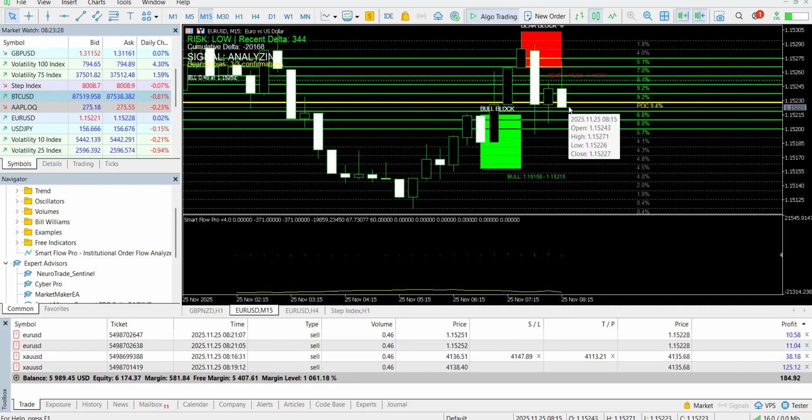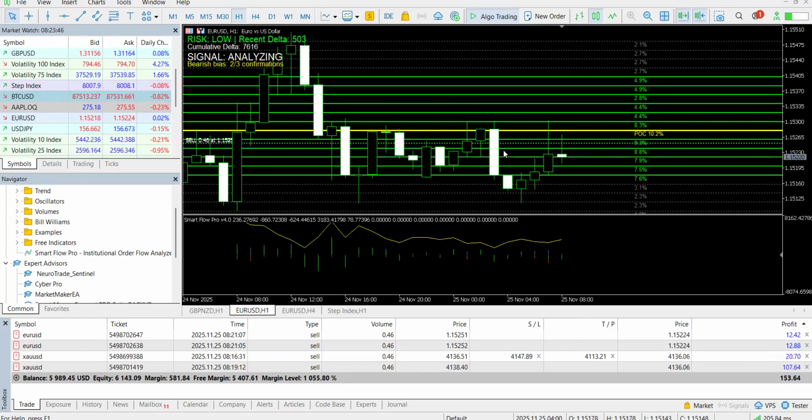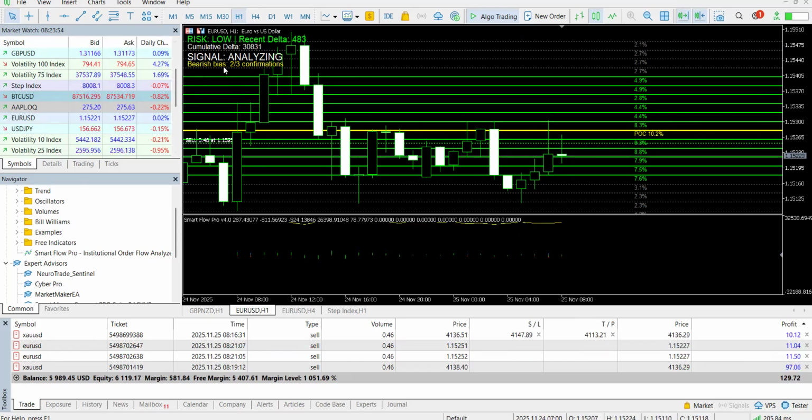On a smaller time frame, look how this is dropping in. Here we see that the market broke this point of confirmation, went above, and what we are seeing here is a retracement. But on a 1 hour time frame, this is what we are seeing. You have to understand the type of trader you are. And here we have a bearish signal with 2.3 confirmations. We can see that on a 1 hour time frame, the market already broke below that point of confirmation.